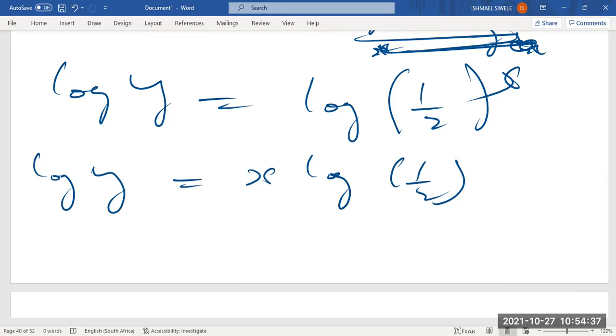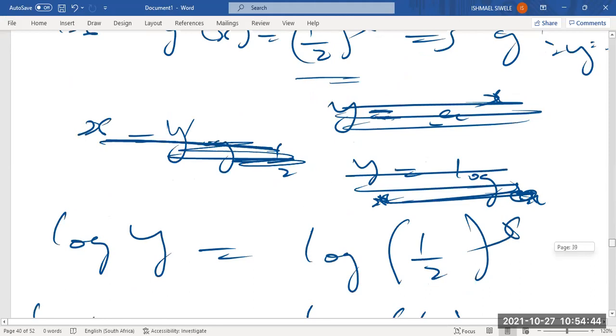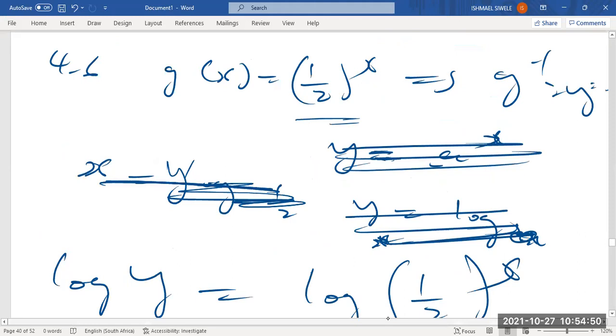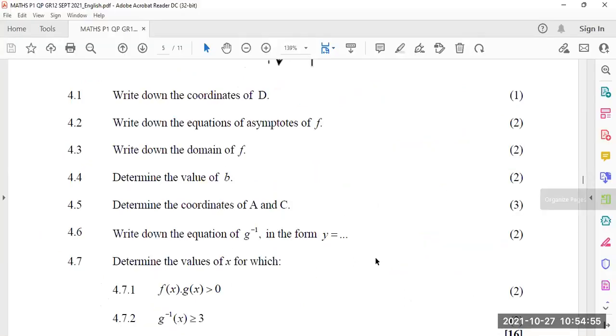Let me pass this one. It looks like I'm forgetting what this is. So it's like this in the exam. When you forget, just leave it. Anyways, this question is worth 2 marks. You can't stress for 2 marks.